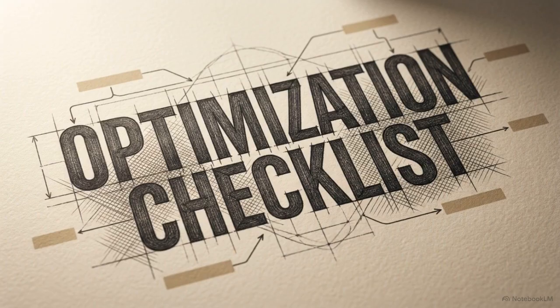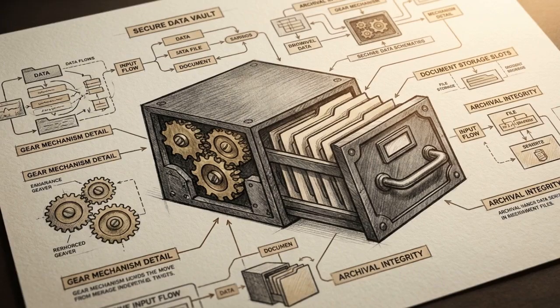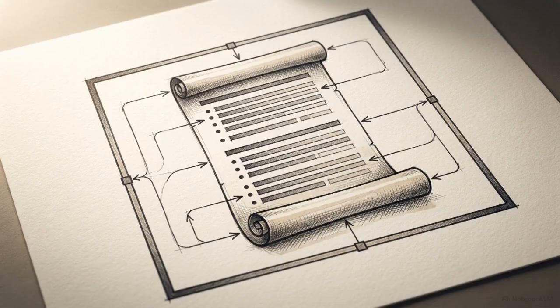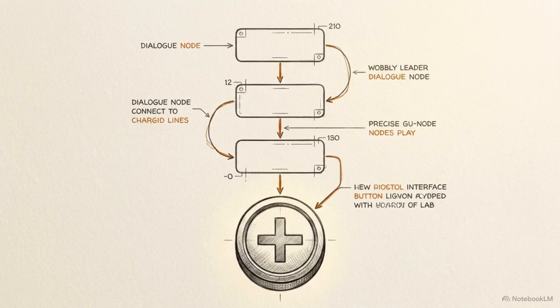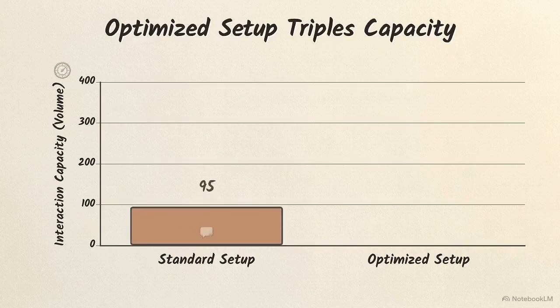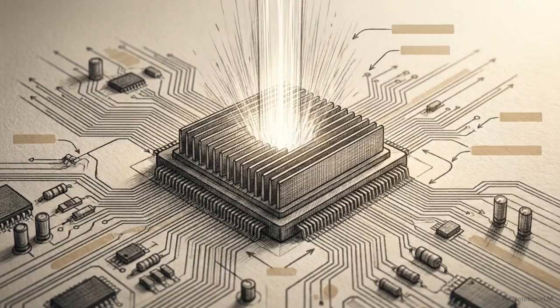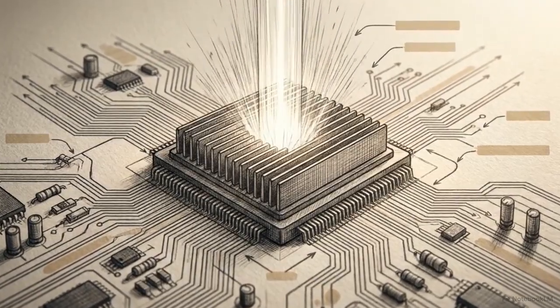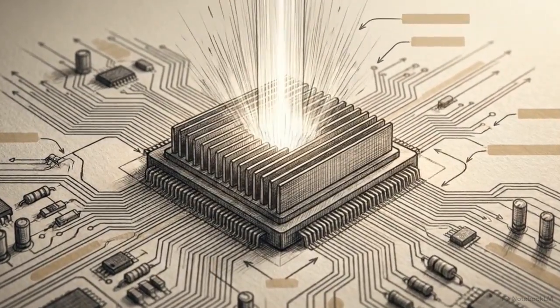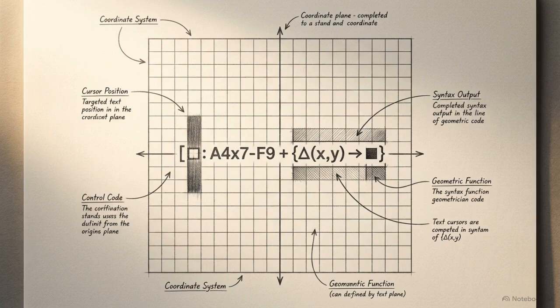To recap the standard operating procedure, first, activate memory, cache documents in projects, use the step-up model, consolidate your prompts, and keep threads short. These combined actions allow a Pro or Max subscription to handle double or triple the interaction capacity of a standard setup. When you control these variables, your usage limits shift from a constraint into a concentrated beam of computational power. Applying these methods focuses Claude Opus 4.7's processing power exactly where it is needed, ensuring every token spent contributes directly to the final result.